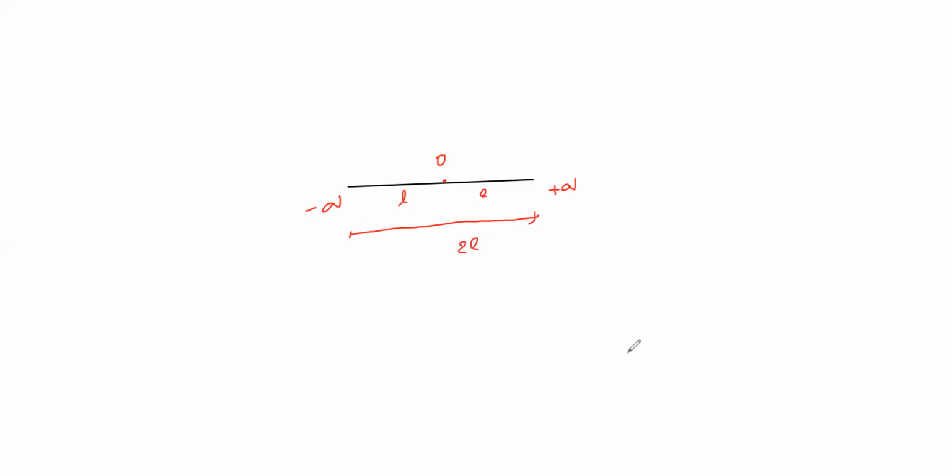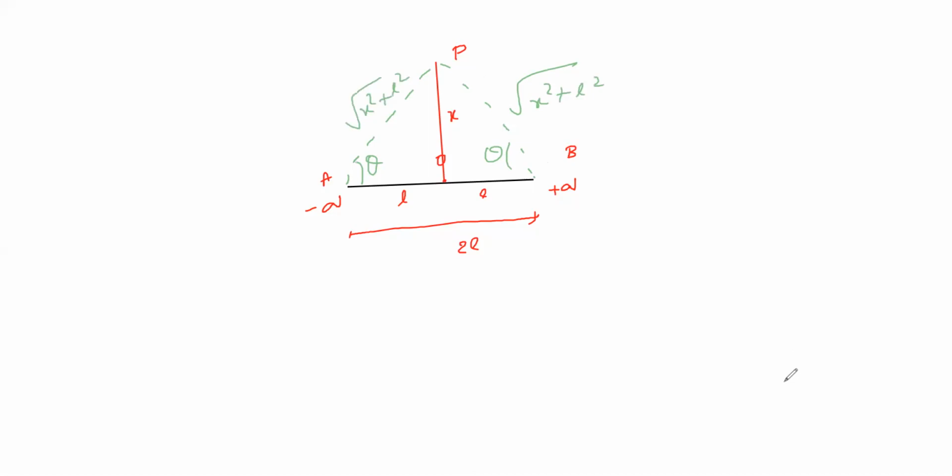Now for this, I'll take a perpendicular point. Equatorial is nothing but the perpendicular. For this perpendicular, I'll take the P point here, with the A point and the B point, and I'll take this distance as X from the center to the point P. From A to P and from P to B, there will be some field. Here I'm discussing based on distances, the difference only. There are no directions here. Again angle theta, again angle theta. The hypotenuse, as usual, is X square plus L square, and likewise on the other side the hypotenuse is X square plus L square.